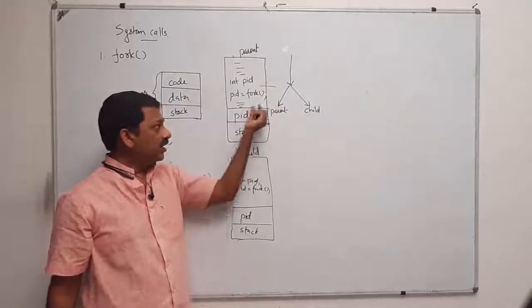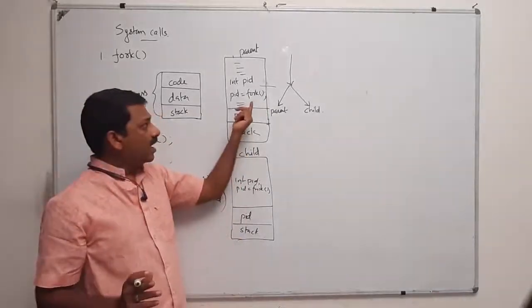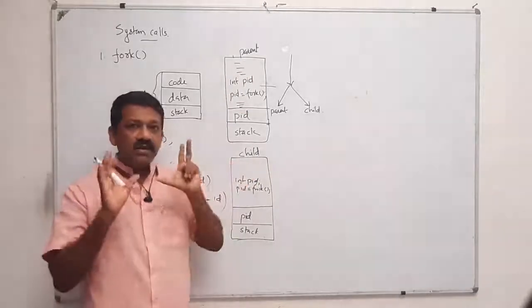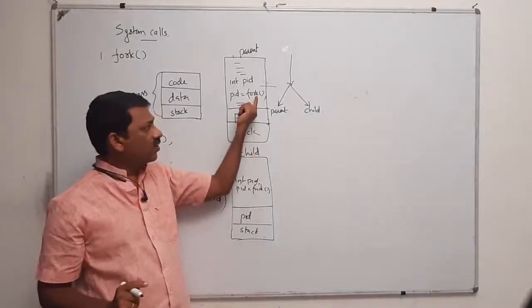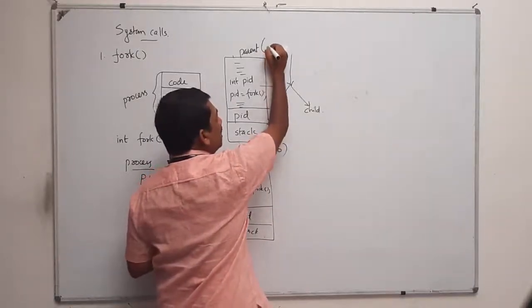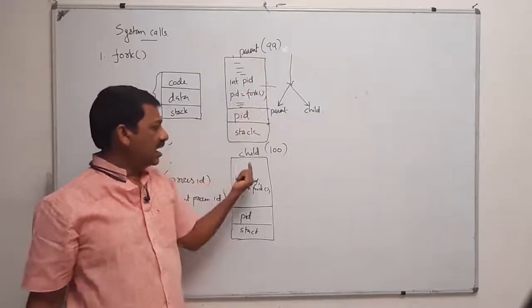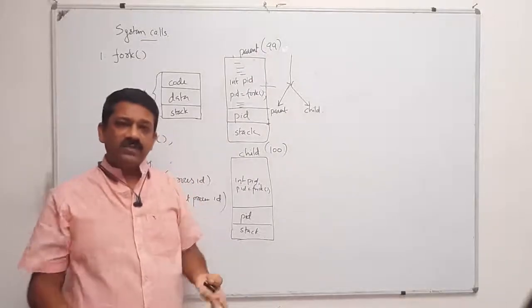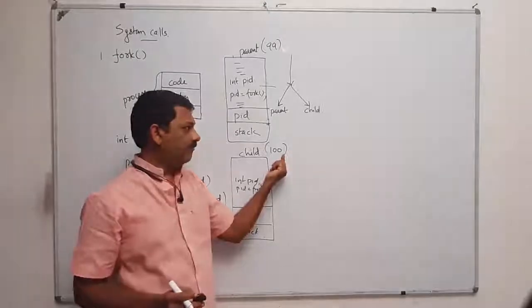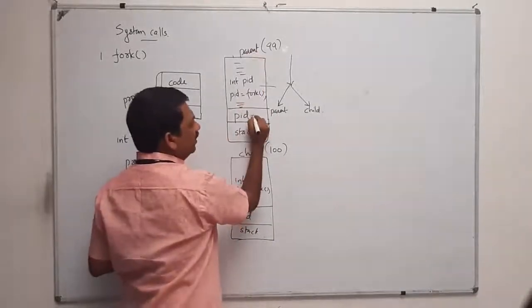When this fork system call is called, at that point in time only the parent was there, and upon executing that fork, it will create a new child process which is an exact replica of this, but with only one difference. This fork returns a value. Suppose that the process ID of the parent is 99, and if you are creating a new process, it has another process ID that will be given by the operating system, and suppose that the process ID is 100, then the fork returns a value to pid, and for the parent this will be 100. Why?